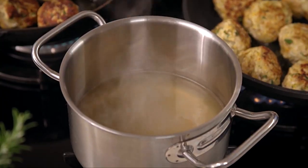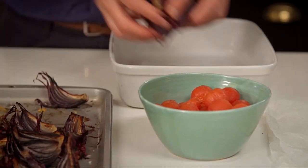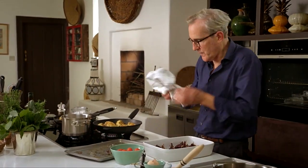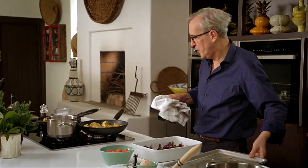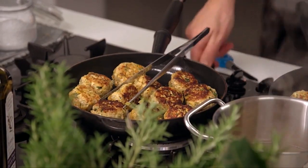I also have a little bit of chicken stock heating because when I put these into the gratin dish to assemble, I'm going to moisten it with chicken stock so it becomes a delicious concentrated sauce. Bring in all your elements so you don't get things into the oven and suddenly realise you've forgotten something. I can now go ahead and transfer my onions into the dish — lots of robust flavours going on there. My meatballs have got lovely colour on them.